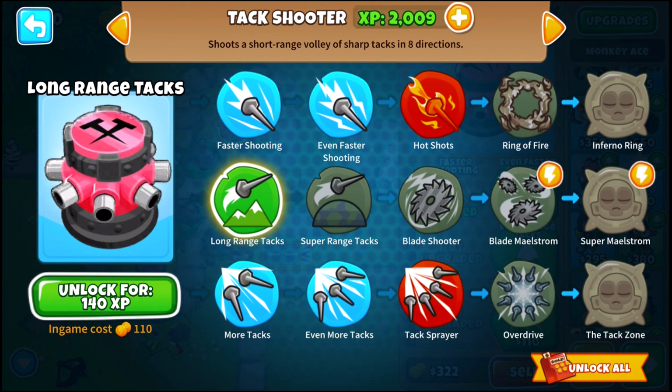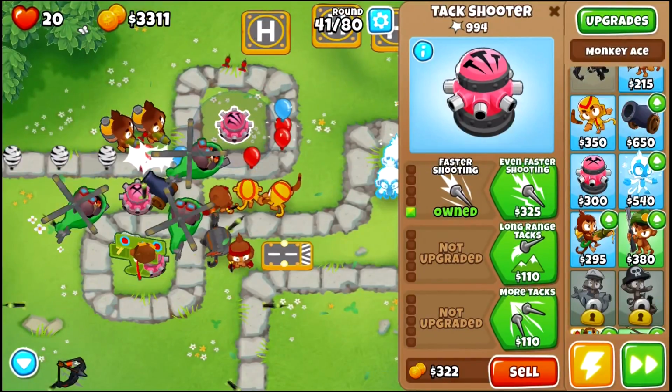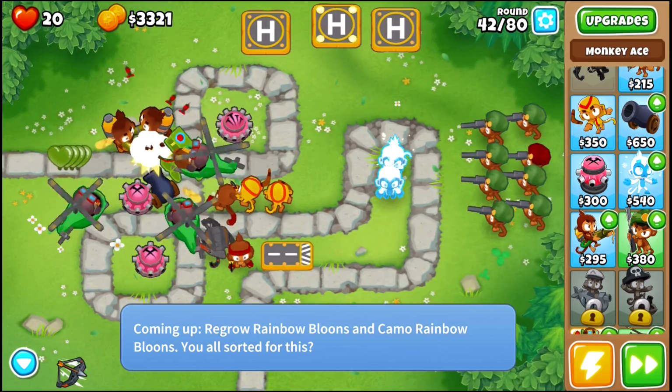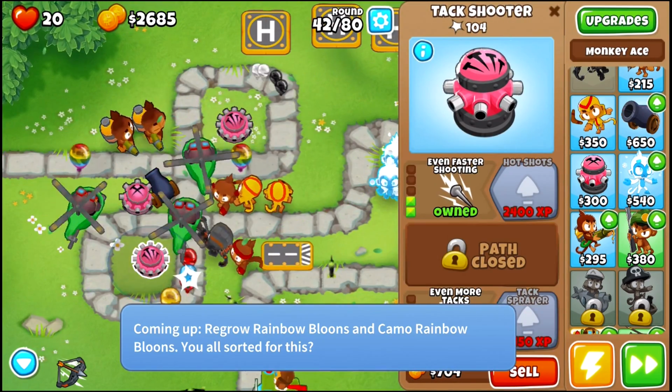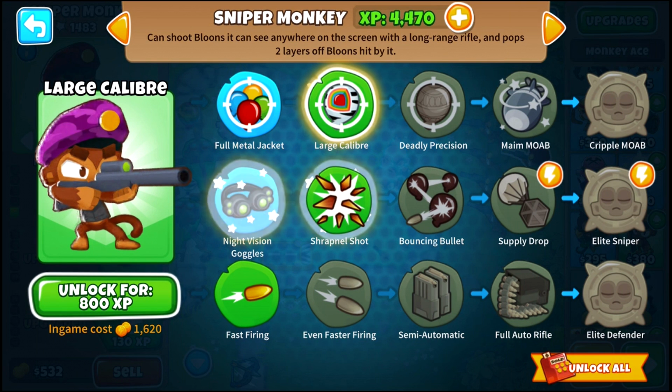So we're going to go for a 2, again, all second tiers unlocked already for our tack shooter. Let's go for a pretty high level one. We're going to go for a 202 tack shooter. And then same thing down here, a 202 tack shooter. Now, I don't have any night vision, I don't have any camo detection yet, so let's buy some camo detection.